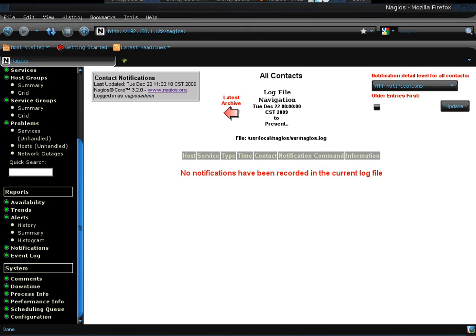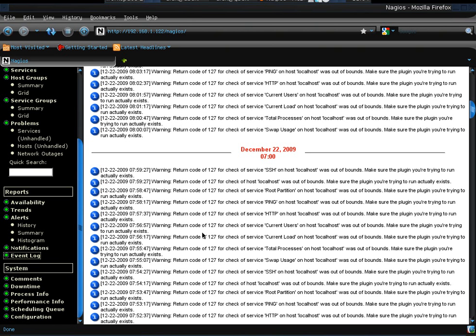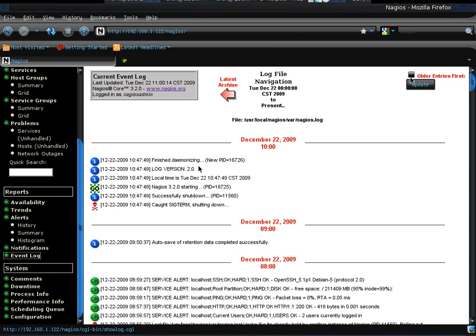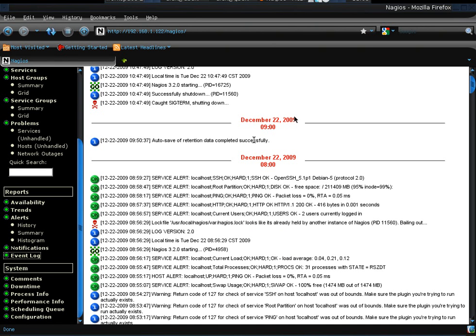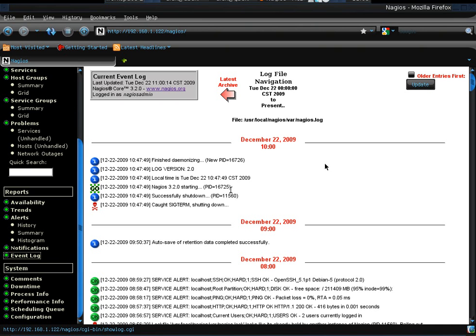The event log, basically doing the same thing, except this is even past the days. Oh no, I guess it isn't. I thought it was before you even set it up, but I guess not. But yeah, it has it broken down into hours, so stuff that goes on every hour. That's pretty cool. As you can see, the most stuff is going on during 8 o'clock, which is when I set it up.